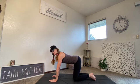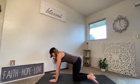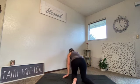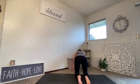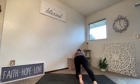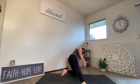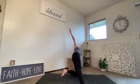Now I'm going to face away from you to show you the next posture, just because it's sometimes, especially teaching it on a video, it's just easier this way. Okay, so you're going to be on hands and knees, and you're going to extend your right leg behind you. Just like we did a minute ago, we've got the right foot on the ground, right heel pushing back. And then what we're going to do is kickstand the left foot out, come onto the right instep, your left hand is holding you up, and you reach your right arm up and over your head.